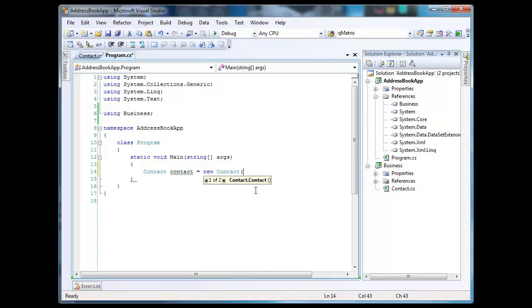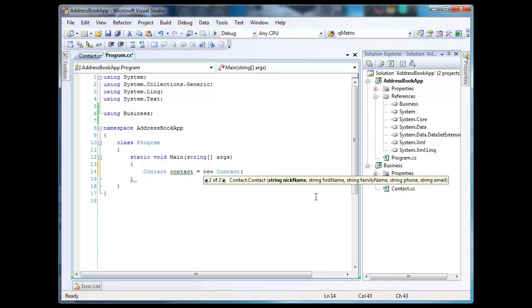Now, as you see here, if I had actually put the summary, it would generate a huge description here, like all the stuff of what this constructor does. And as you see here, I got 1 of 2 constructors, so it means that I have 2 constructors available. There is the default one, where you just have empty brackets and you don't have to set anything, but all the properties are null. And if you hit down, you can get the whole constructor over here, like string nickname, string first name, family name, and so on and so forth.